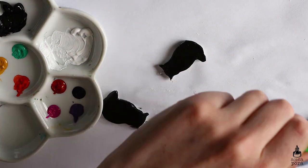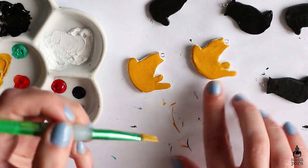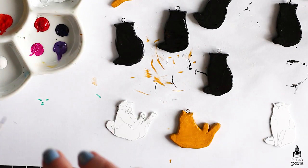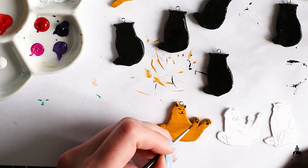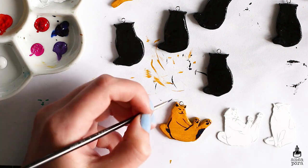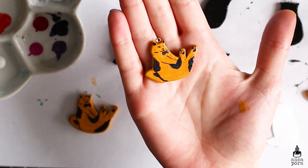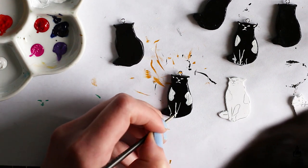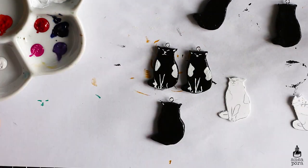Sometimes things like this happen, but with acrylic paint it's really nice that you can cover up any mistakes. It was really hard to get the fine details since they are so small, and at the time I didn't have a proper brush — all my brushes were pretty frayed. I wish the designs would have been a lot more crisp, but I think they still look really cute. I like the pose of the stretching cat in particular — I think it's adorable. I remade the black cat design and decided to go with a black and white color theme; it was simple and made much more sense. I struggled to get their faces exactly the way I wanted and painted over them a couple of times — the struggle was real.